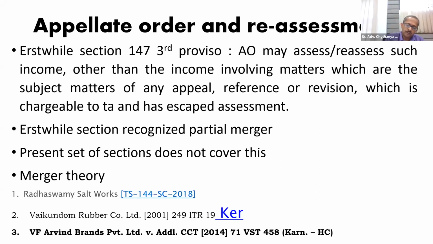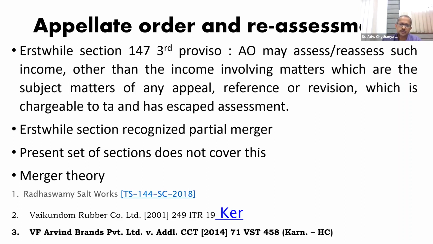So once the order of an inferior authority has been taken to the superior authority in appeal, whether or not the superior authority will modify it or just confirm it, certain courts have held that there's a complete merger and the order of the assessing officer does not exist anymore. You will notice that the new Section 147 doesn't have a provision similar to the third proviso of the erstwhile 147. So would that now mean that going forward, if your assessment order has been the subject matter of appeal, reference, or revision, the AO is divested of his powers completely? It is a point that requires consideration.